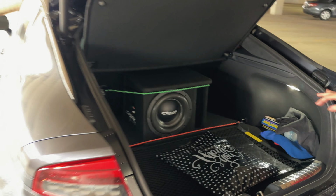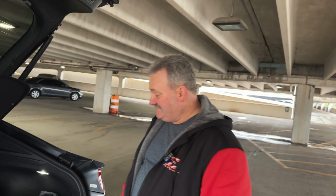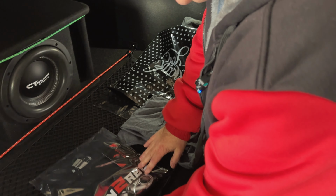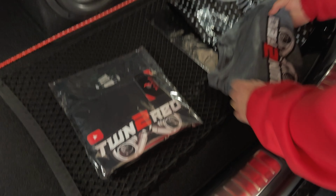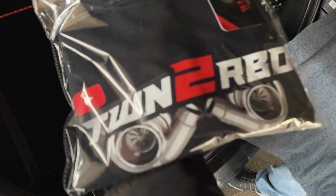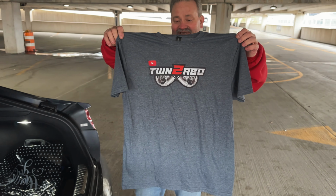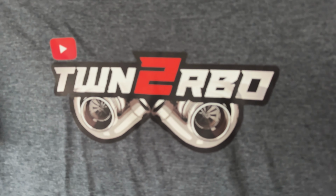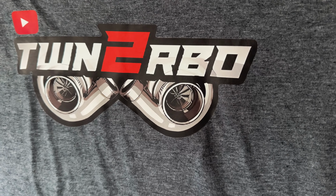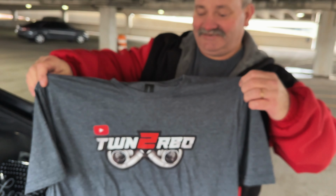A while back, I had asked you for your logo. Remember that? We were talking about doing this review. I actually have a gift for you. I took your logo and modified it. Then I put it on a t-shirt. That is sick. Yeah, a little bit better. Man, thank you. Look how clean the lines are on the edges. That is phenomenal. And that's super soft. Dude, you made that? Yep.